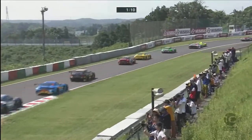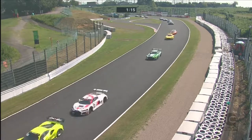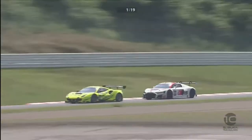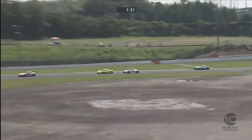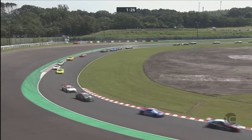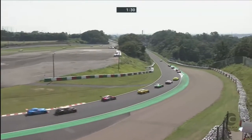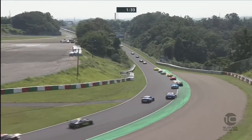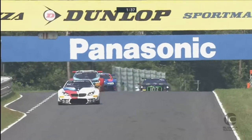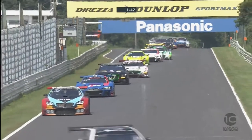The second WRT Audi, they're making a move on the yellow Ferrari, trying to get up into 5th position. I think that is 6th position actually, but he's not going to make it. Can he get up onto the inside of the hairpin onto the left? Hasn't quite made that work, but he's going to have a run on the exit of Spoon. Maybe he's going to run down towards 130R, get a tow, and try it into the chicane. That's always slightly a hairy place because a few drivers are always trying it at 130R. A couple of people running wide. Yeah, some of the drivers were told about that by race control. The 187 Bentley in 4th position.